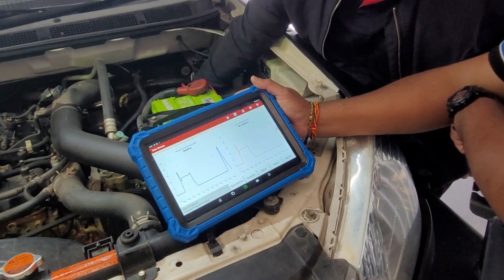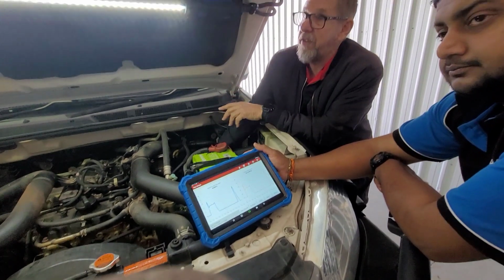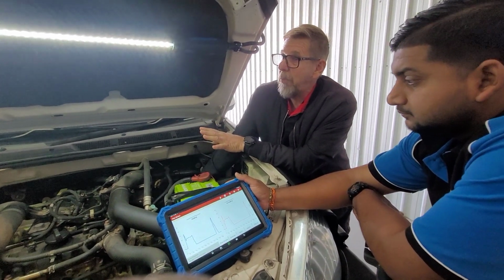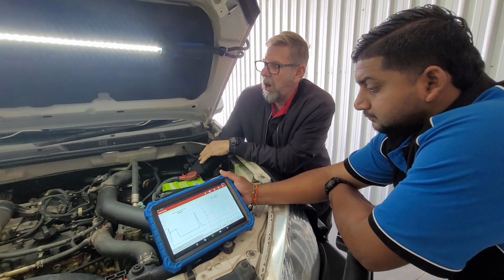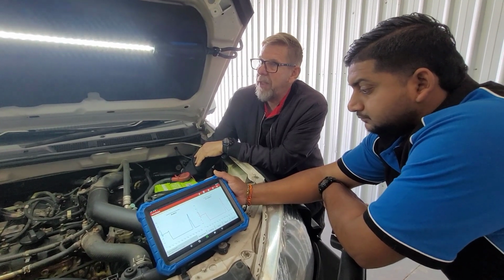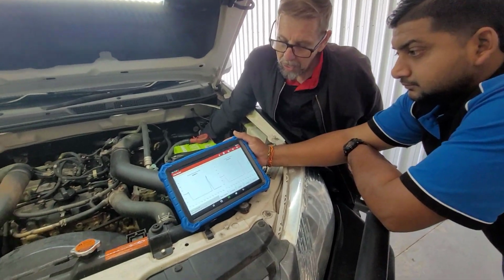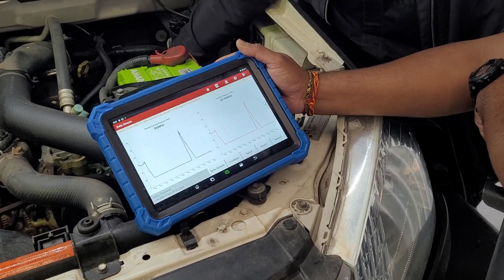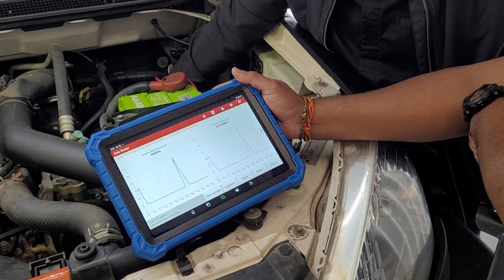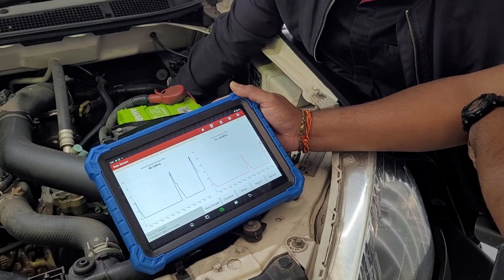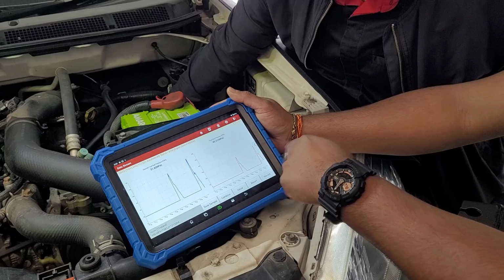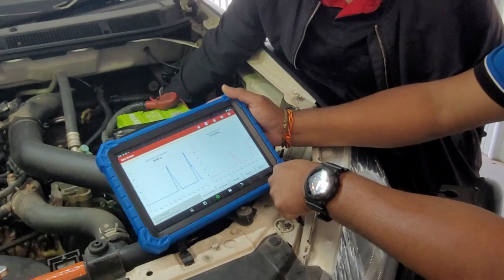Not much difference. We'll give it a few more seconds for the fuel to, I guess, just let it sit for a while. There's still pressure in the high pressure. Right, we'll try that again, please. I wouldn't expect it to change there. Okay, there's a change now. There's definitely a change now.